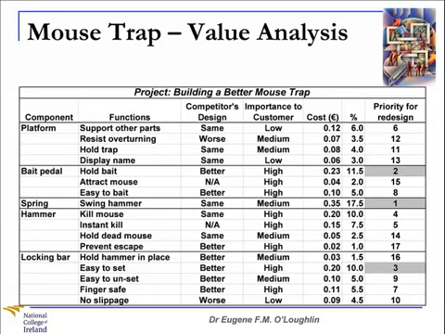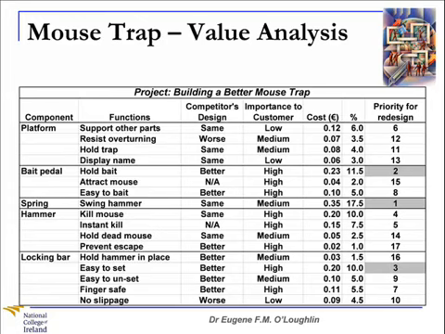So I've mentioned previously we are going to look at those components, the function of components which have the highest cost associated with them. Therefore, if we can redesign those functions, maybe make them better, make them simpler, introduce a cheaper part, that will give us the best value. If we can reduce that proportion, it will increase the value of our mousetrap.